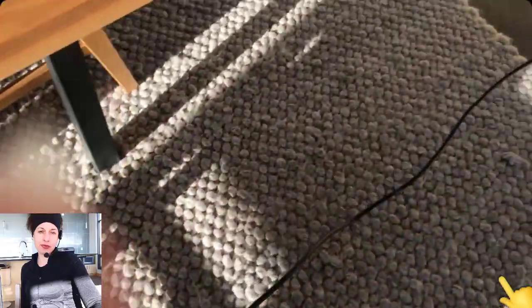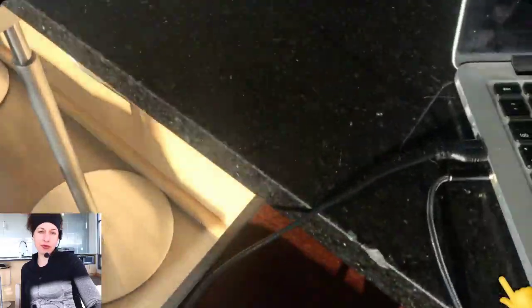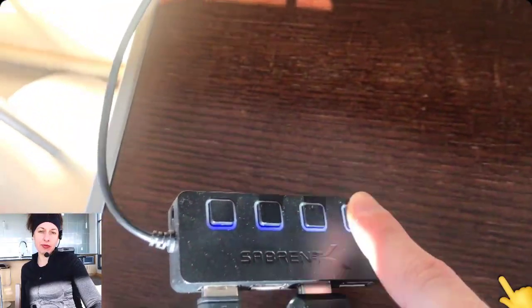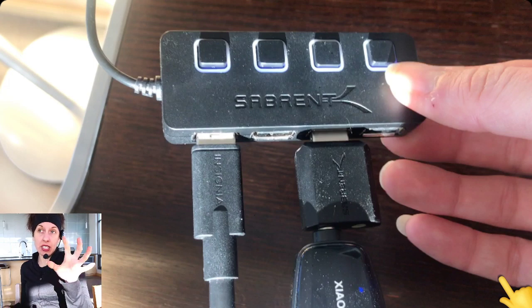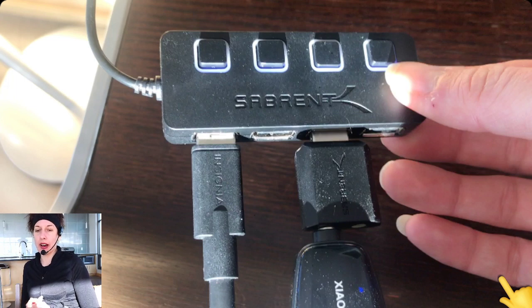The side camera is connected with a long USB extension cord, which I didn't have to buy separately — it just gives me the reach to have it all the way over there. I only have two USB ports on my computer, so I got a USB splitter, which was about seven dollars on Amazon. Some people say plugging cameras into a splitter can cause problems in OBS, but I haven't experienced that. My front cam goes directly into the computer and I use the splitter for the microphone and side cam.